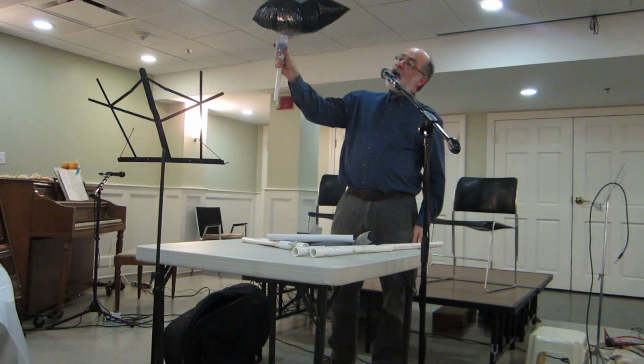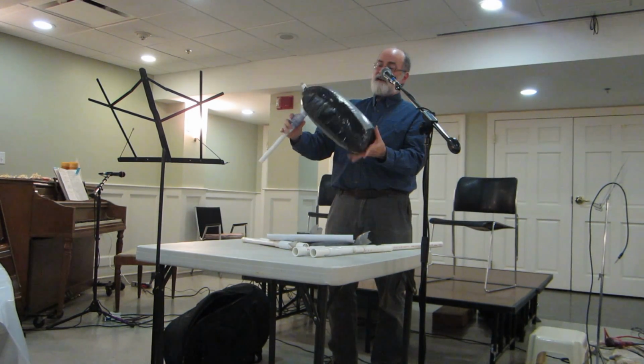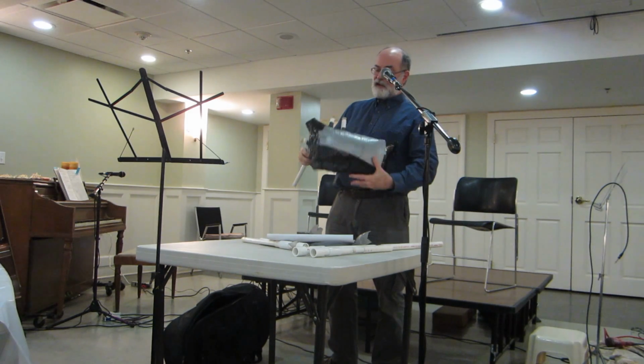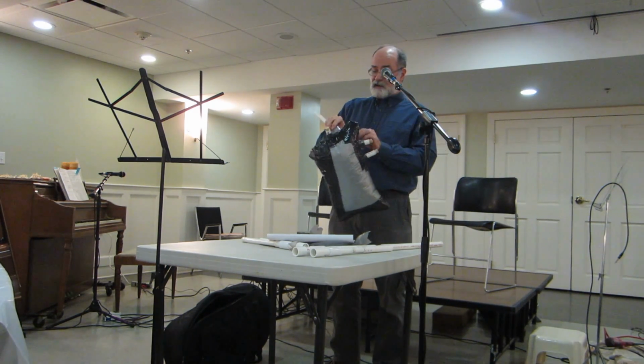So, I'm not sure what this looks like. It's like a pillow. And if I let it sit long enough, the air will eventually leak out because there's still little tiny folds in the duct tape that's not holding it. But I can create a bag of air out of this duct tape.